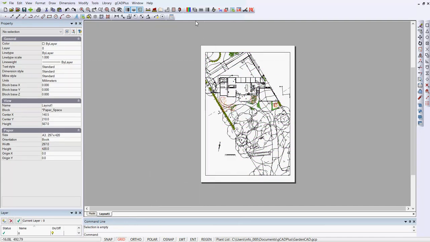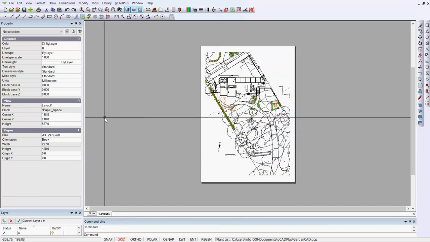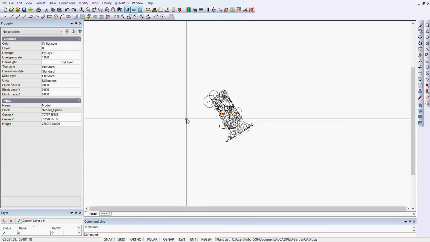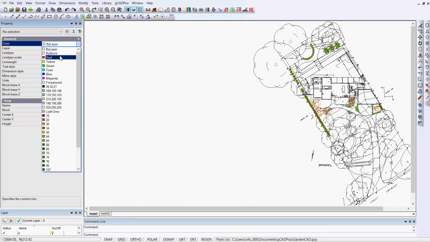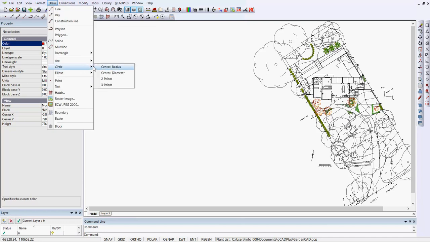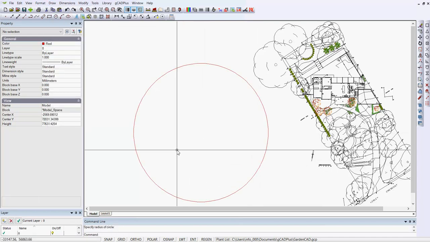So if I go back there just to illustrate, I'll turn the hatching layer off, and I'll come back to the model and make my drawing color red so that we can see it, and I'll draw a circle. I'll put a big circle in here and in it goes.